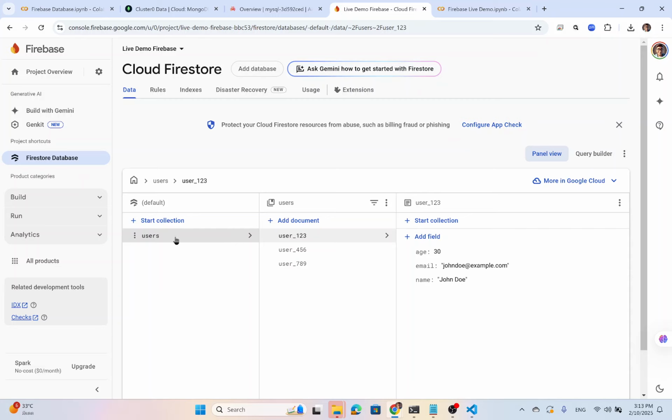You can see that in your users collection, there are 3 documents, and you can click on each of them. You will see the detail of each document: Jane Smith and Alice Johnson. Okay, so this is the way that you can create the document. Okay, guys, now we have just finished step 1 of our Firebase CRUD operations, the create.